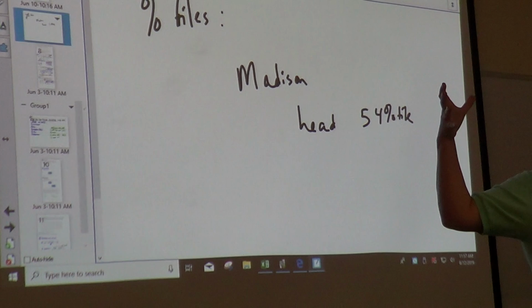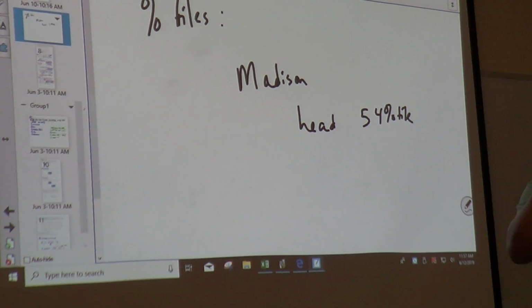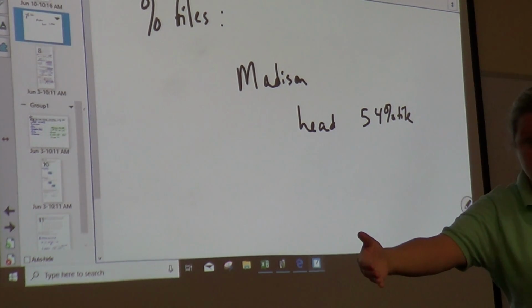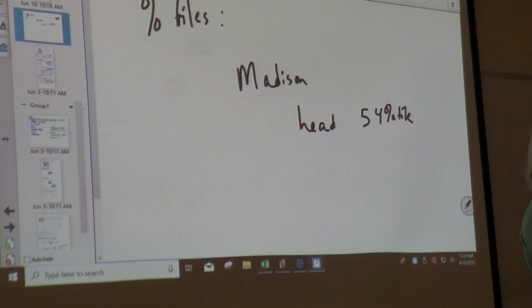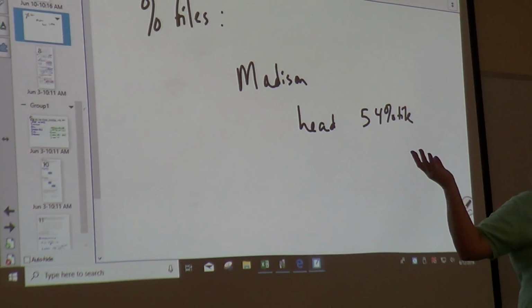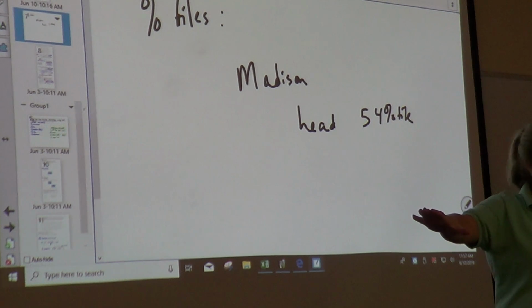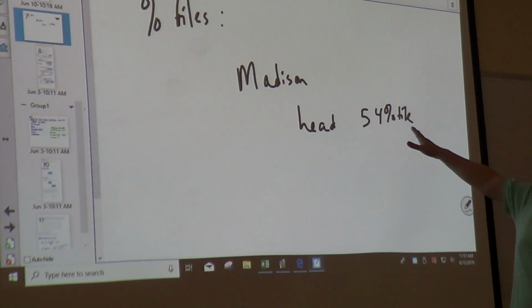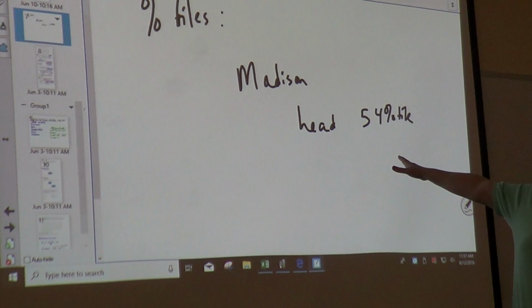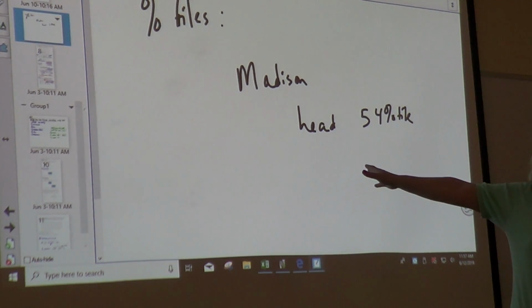So sometimes, y'all, just like with the swimming, you want to be on the low end. If it was your grades in school, we would want our percentile to be super high. You know, we want to be the smartest. So if you're in the 99th percentile for your grades, that means you're smarter than 99% of the population your age. But this is saying that my child's head is bigger than 54% of the population. I don't want her to be 100%.